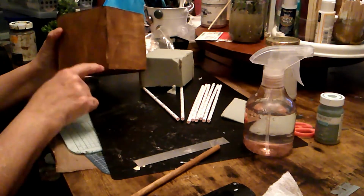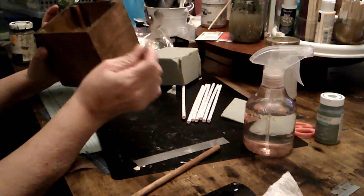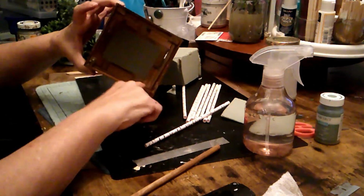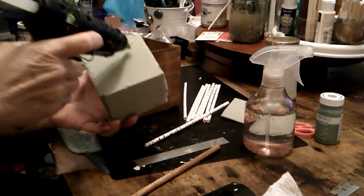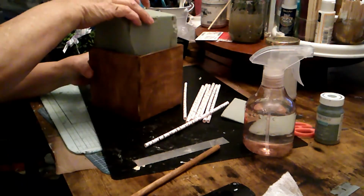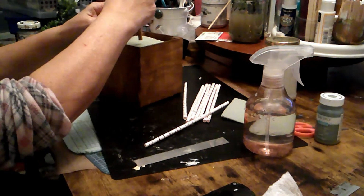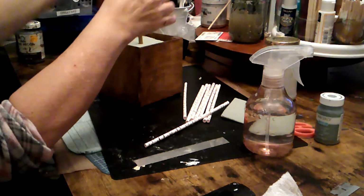So I was going to use popsicle sticks to do a crisscross here, but I found these straws and I think that'll look really cool, so we're going to use straws. It'll be even easier. And then I stained this with the folk art antique wax, and I only went down a little bit because we're going to put some green foam in here. And then I have this dowel, and that's going to go in the middle, and then of course this is going to go on that.